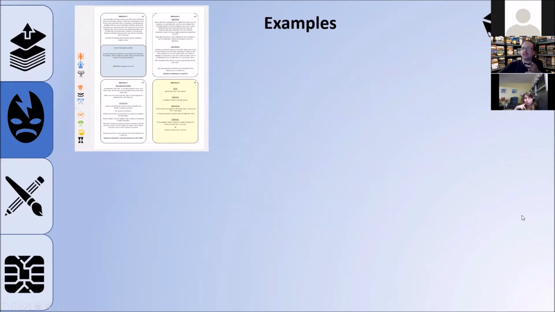So some examples. These are all used with Publisher, but OpenOffice Draw will come out looking pretty much exactly the same. So these are actually tarot card size that are properly measured out on a sheet. And one of the advantages that I like with OpenOffice Draw and with Publisher is that if I have symbols that I'm going to be using throughout a design, or key elements that I'm going to be constantly reusing, I can just have them off to the side and draw them on as needed, and they'll be available on every single page for me. But because they're off the page layout itself, they won't print when I go to print it. So it makes it super simple to make designs quickly. And as long as I have the sizing of something already done, all I do is copy the page and it sets everything up for me already.